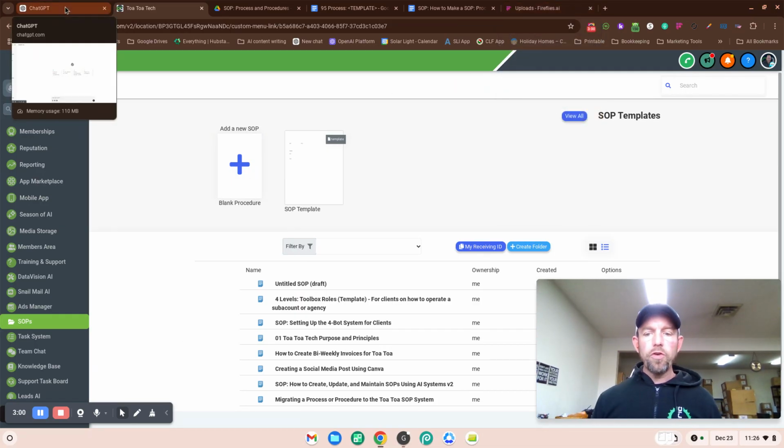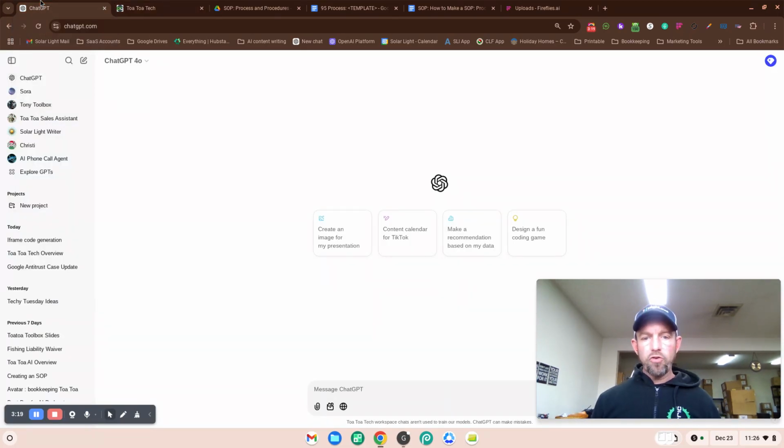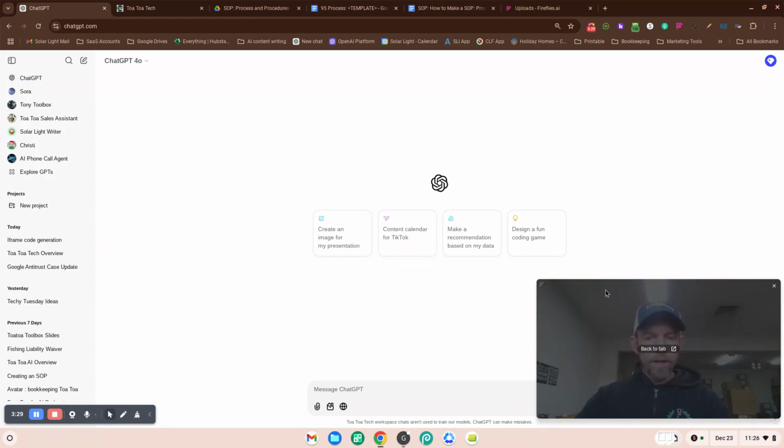You could also choose to go with Google's AI version. And they also have another one called Notebook LM by Google, which I believe is free right now. And I've been playing with that. It has some benefits. Without further ado, let's get to how we're going to make a process or procedure. So step one of this is we need to train up our AI module. Okay, so I'm just going to ChatGPT. We could also go to Notebook LM. And I'm going to do something really cool.